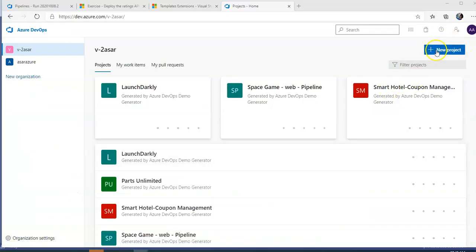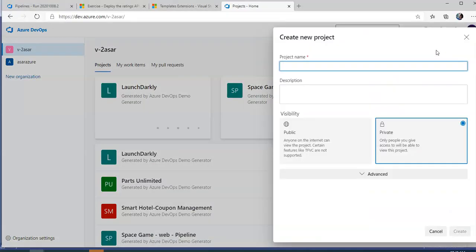Create a new project here. Deploy VM. Deploy Azure VM. In my Azure Devops.